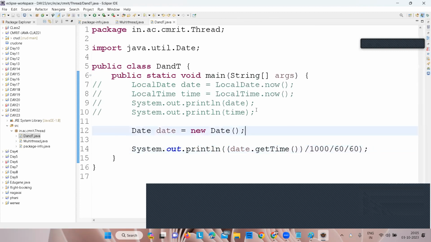Okay, there are more functions to work with date and time.